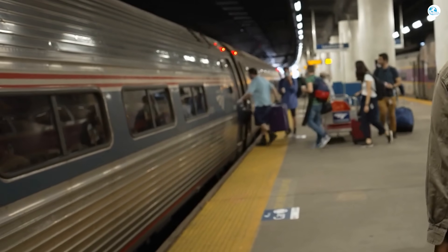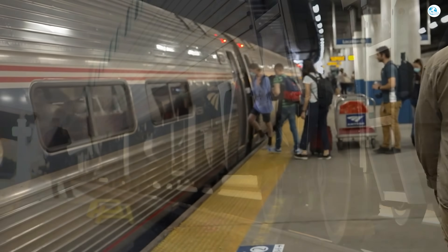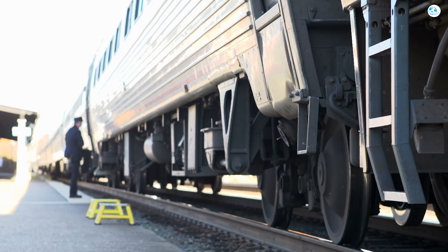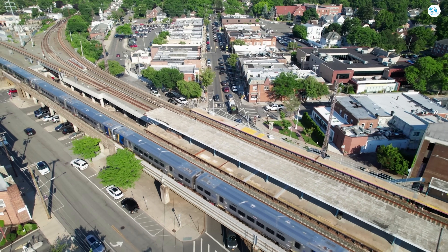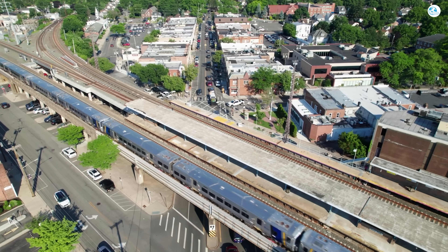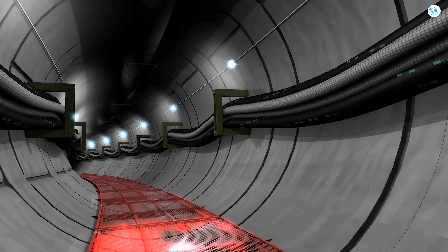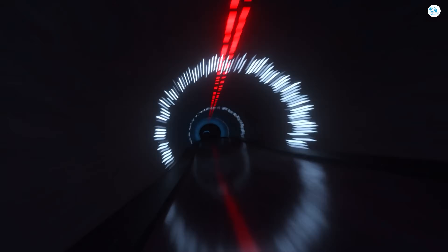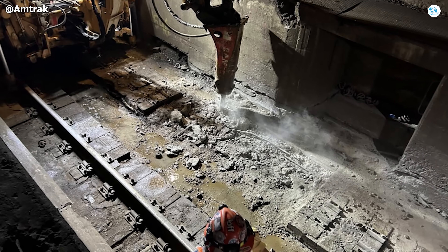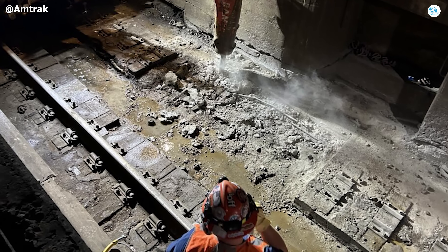For passengers, each tube will be capable of supporting roughly 150–450 trains per day, with far greater reliability, effectively eliminating the risk of system-wide paralysis should another Sandy-scale superstorm strike. Even now, operating with only three tunnels, LIRR has sustained an impressive 96.3% on-time performance. Safety improvements represent another major leap forward: the tunnels are being rebuilt to fully meet modern fire safety standards, supported by a new system that will streamline train inspection, monitoring, and directional control. Advanced waterproofing measures and a redesigned drainage system ensure the tunnels can better withstand flooding and climate-driven environmental stress for decades to come.